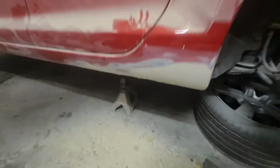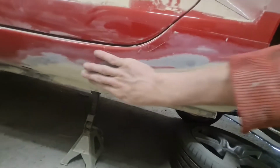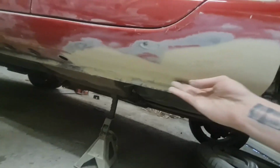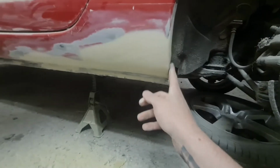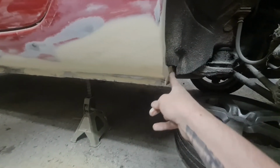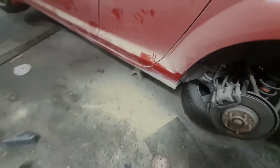Okay, that is as good as this car is getting out of me. So it's all smoothed in perfect. It's a little rougher underneath, but again, that's underneath. And then here, that's a little bit rough back here, but more than presentable for the car that it is.